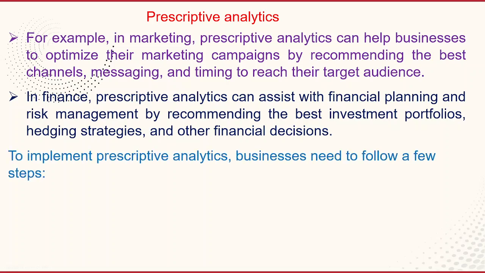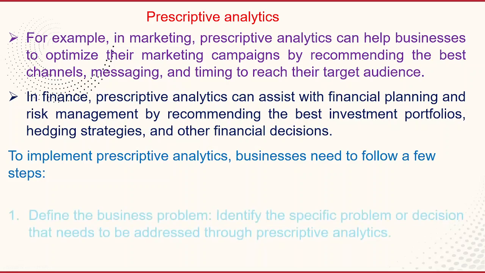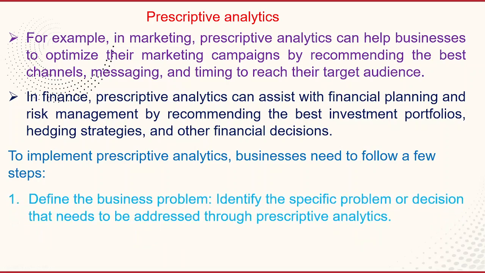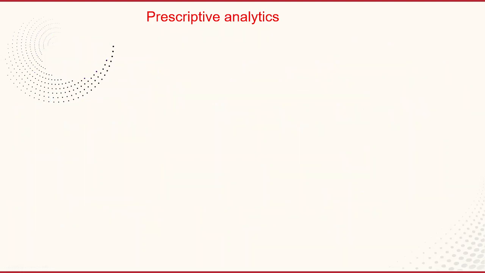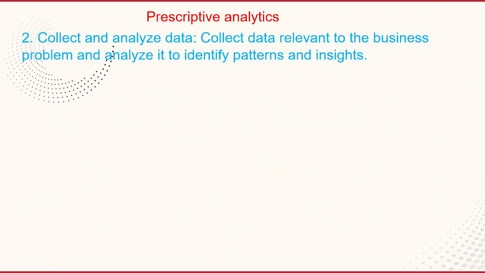To implement prescriptive analytics, businesses need to follow a few steps, given below. The first step is define the business problem. Identify the specific problem or decision that needs to be addressed through prescriptive analytics. Second is collect and analyze data. Collect data relevant to the business problem and analyze the data to identify patterns and insights.